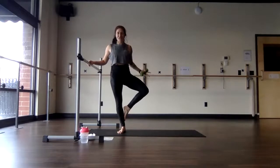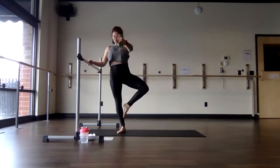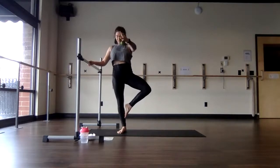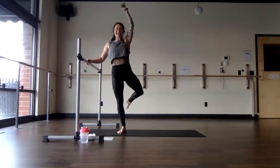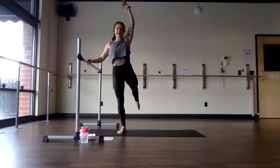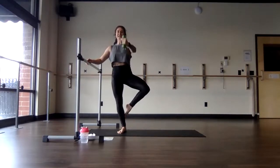Again, externally rotate your knee. Think tree pose, we're not planting here. We're just slight touch. Bring your arm to first position. Passe, first position arm, into arabesque, fifth position arm. Inhale, pull it in. Exhale, reach it out. First through your arm, fifth. First, fifth. Passe, arabesque.